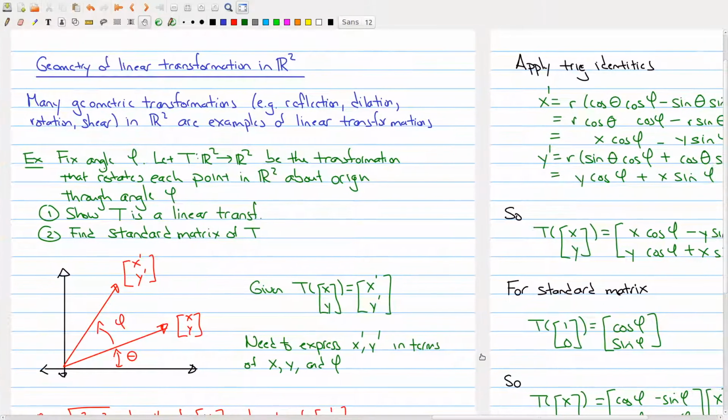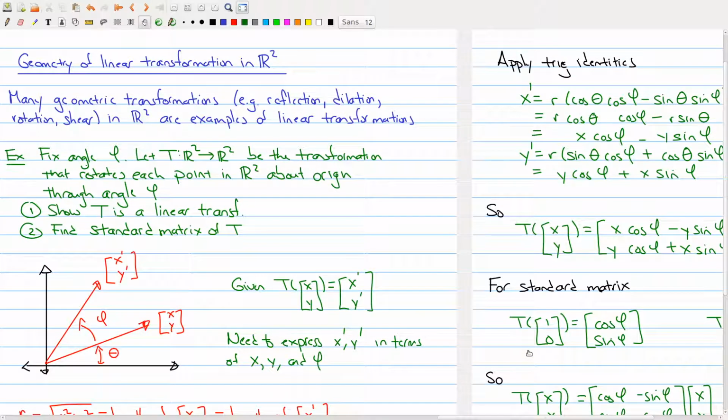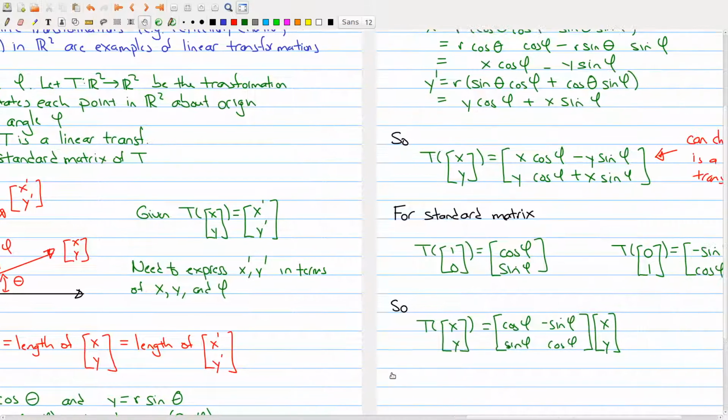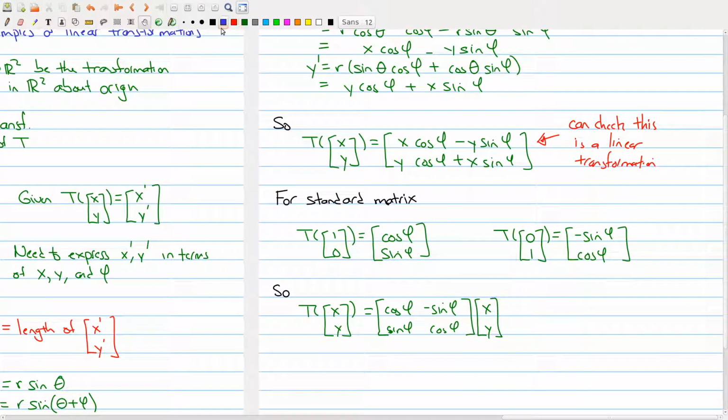You should take a look in the textbook. There are two to three pages looking at various geometric transformations like reflections, dilation, and so on. And they give you the matrix that you should use in order to perform one of these geometric transformations. So let me write that in your notes here. See the text for other matrices. That would be a handy thing just to know. Okay, in the last part, we're going to look at one-to-one and onto-ness.